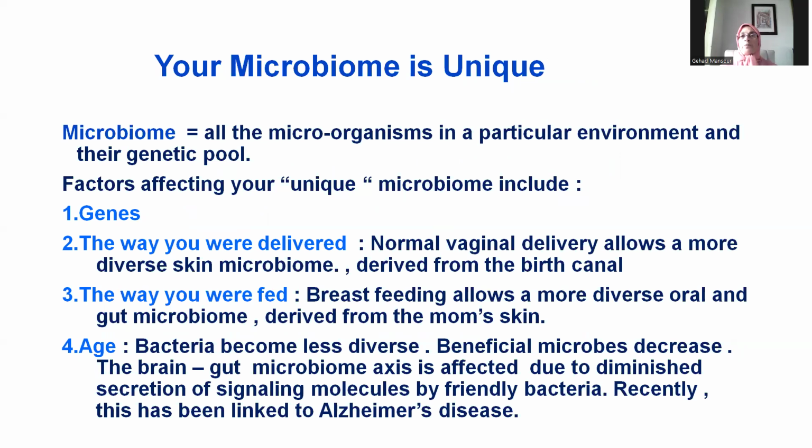Now, your microbiome is, of course, unique. It's like a fingerprint. And here it is important, as I mentioned before, to mention the genome. So for the microbiome, you have to add something that was missing, which is that it is the gene pool or the genome of all the microorganisms in a particular environment. I've just added it. So you might start with genetic pool, or you might say, and their genetic pool.